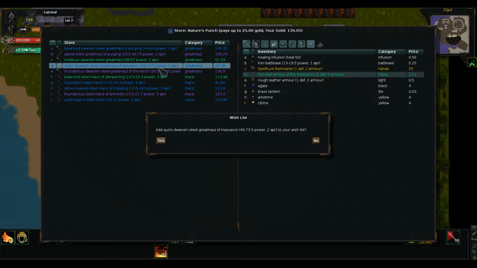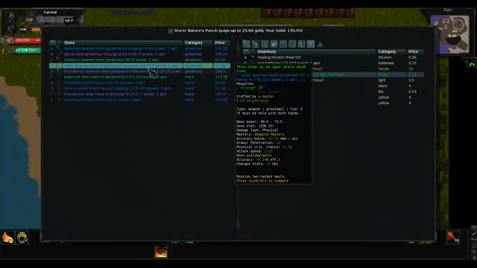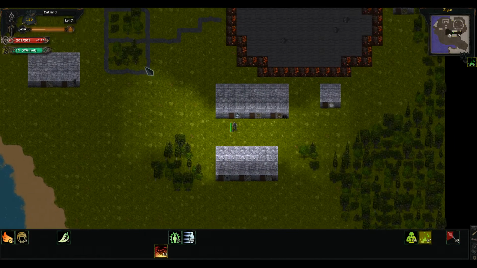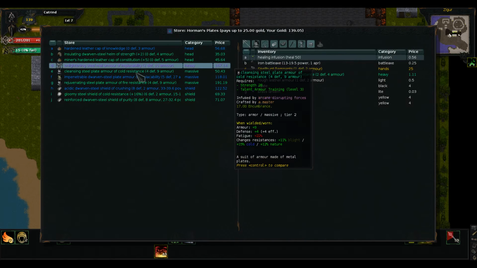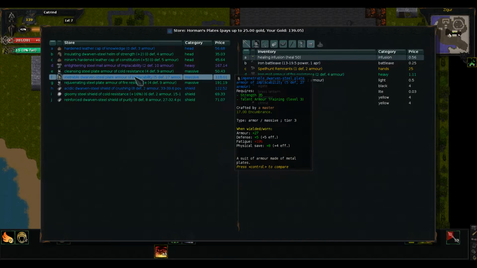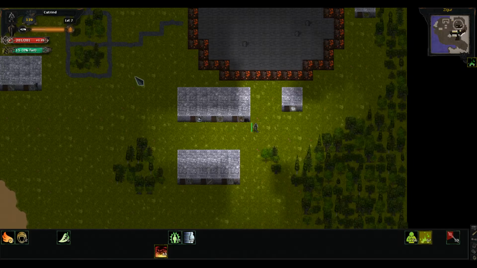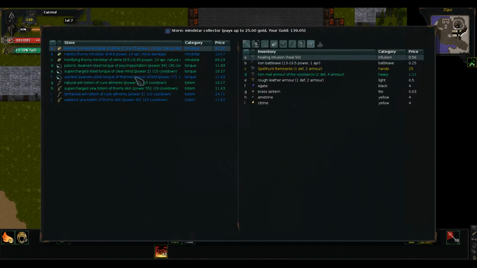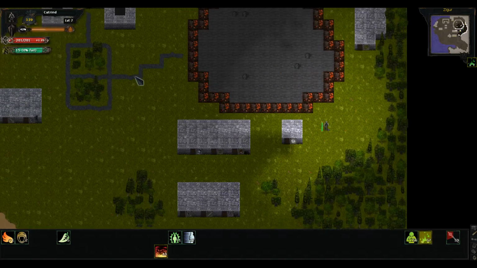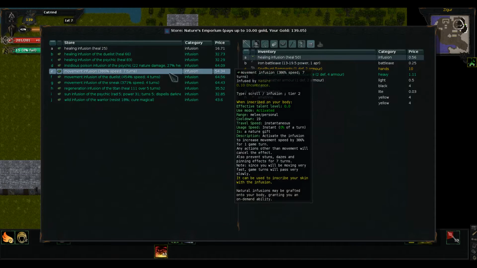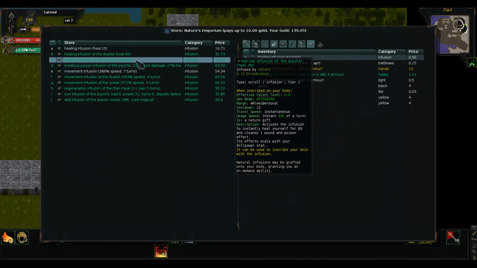And this is another add-on that keeps track of items that you can buy. That is a really nice item, but I want to see what else they have. That's pretty nice, too. It's a lot of armor. And lore for sale. What sort of infusions do you have? Oh, that's got a really long cooldown for a healing infusion. They both do. Other than that, it's a pretty good one.